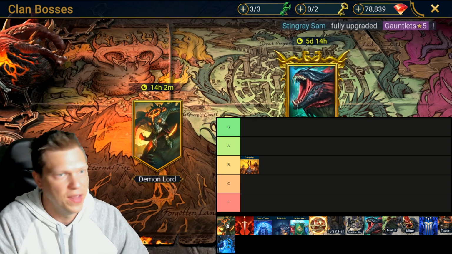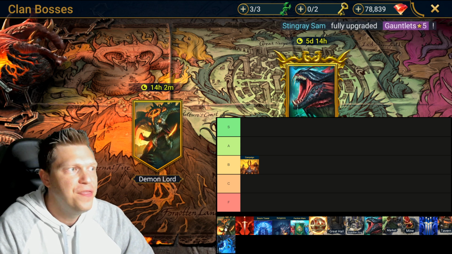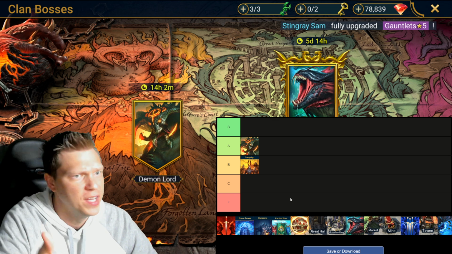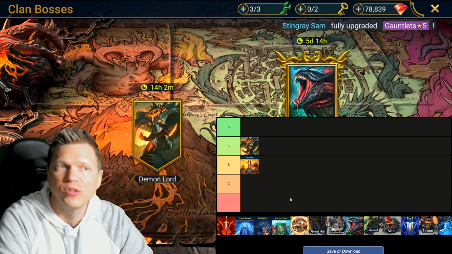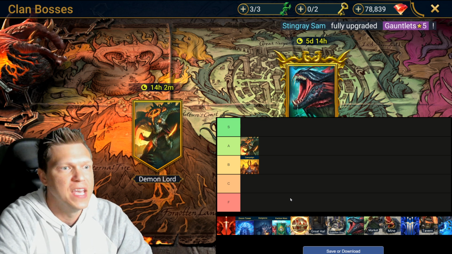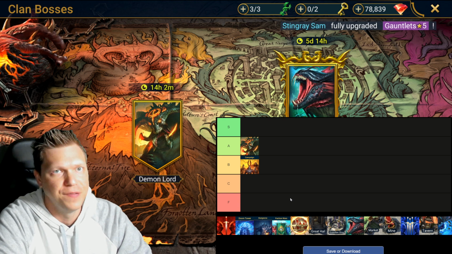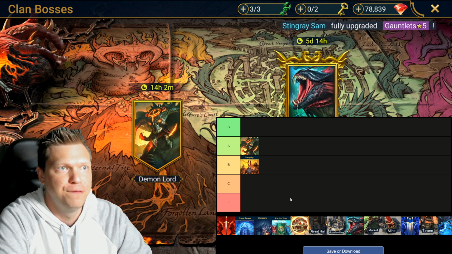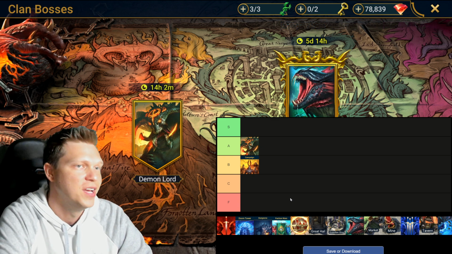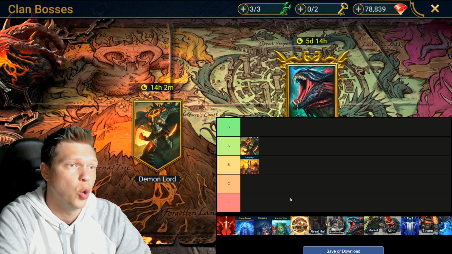Then we've got the clan boss, aka Demon Lord. I think this is pretty good. I'm gonna go A. The rewards are really good. I would almost go S. I would go S on Demon Lord if it didn't take so long. Like if you had a way to speed it up. People are still having to fight in the clan boss like 45 minutes a day and just sit there and kind of watch their composition do its thing. So that's the trepidation of me going to S.